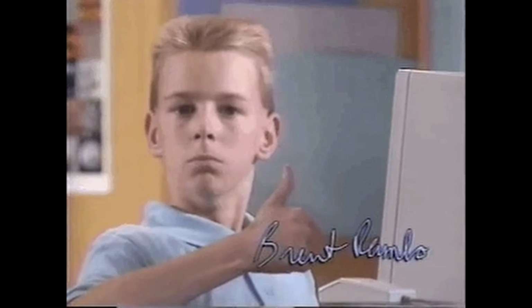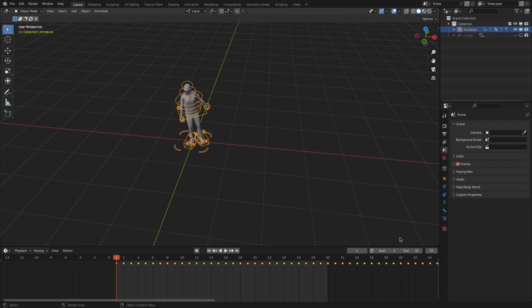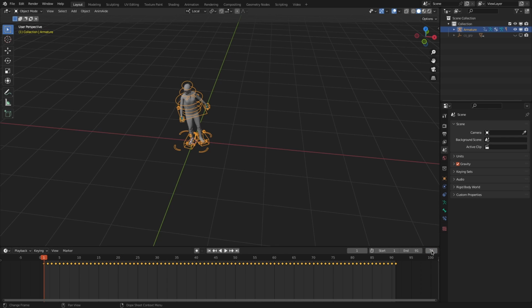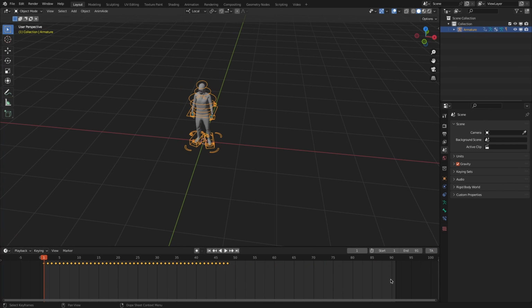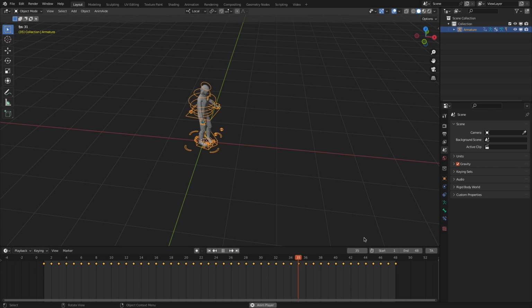Alright, you've already read the video title, so let's dive right in, starting with the update. Now you have this little button right here for the timeline arranger. It's quite handy for adjusting the frame range according to the animation. And this kind of feels like poor man's AnimBot, you know, having a custom button right above the timeline.